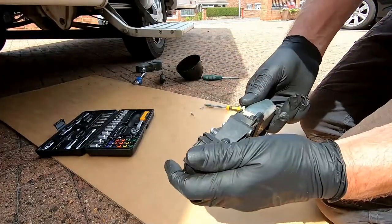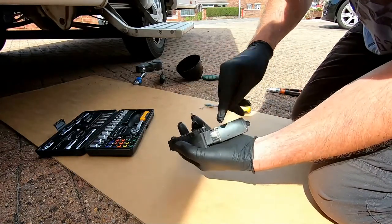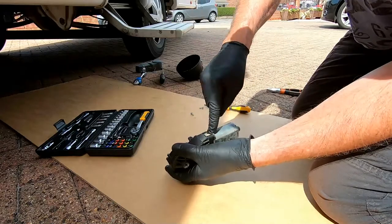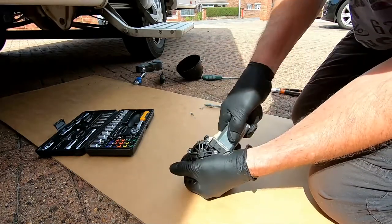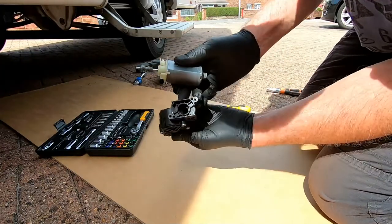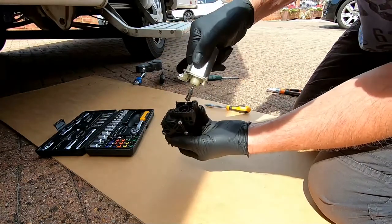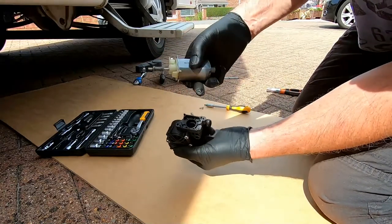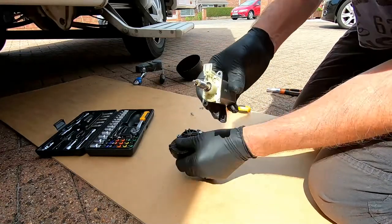Right, hopefully this will come out. I can see there's a model number just there. Also I can see the plastic fitting fits in the bottom, so when I put it back in, it should go in the right order. That was quite easy. Oh, I can see there is some grease in there and those cogs, so I'm thinking maybe not. We'll see what's in there.